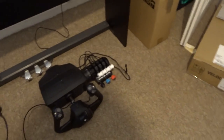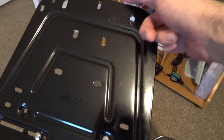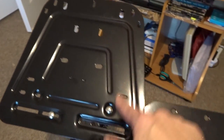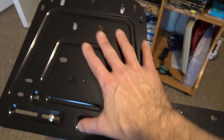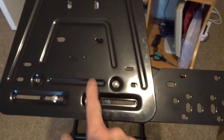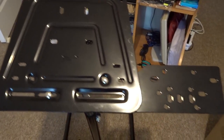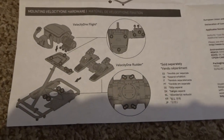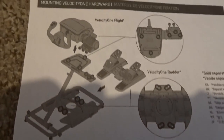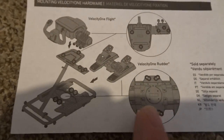If you're using this with the Velocity One, if you have this the other way, so this is pointing this way, and you put your yoke on there, it goes so far back that you're not going to be able to use your yoke. You want it this way. It'll make sense once I've mounted it. So that's for the yoke. That's for the throttle support. And if I read the instructions, it does tell you that. Right there, there's a yoke part there, so it tells you it was in the right configuration.